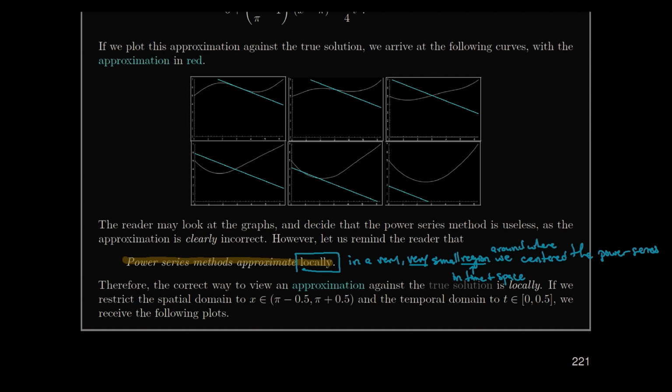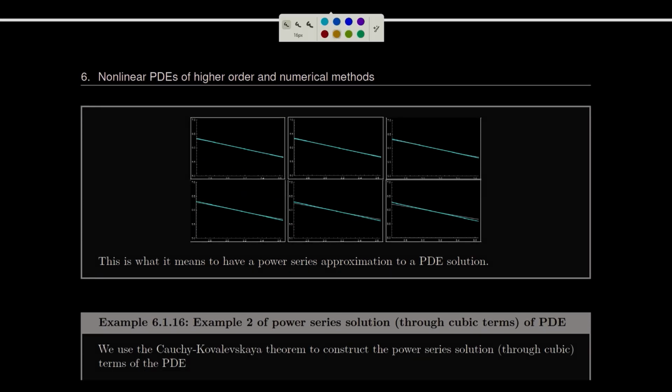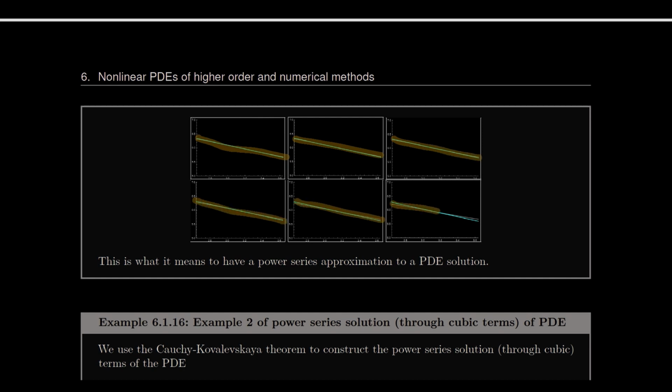So what is a small region in time? That would be something like, instead of time 0, 1, 2, 3, 4, 5 seconds, instead of that much time, let's make time a lot smaller. So a small region of time is 0 to 1/2. Small region of space, that's where we center the power series in space. Let's just add 1/2 to either side of our points in space. If I restrict time and space to those tiny regions, now we can see the comparison of the approximate solution with the true solution, and you can see it really does a very good job of approximating the solution.